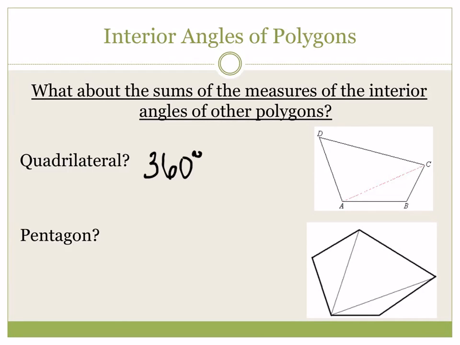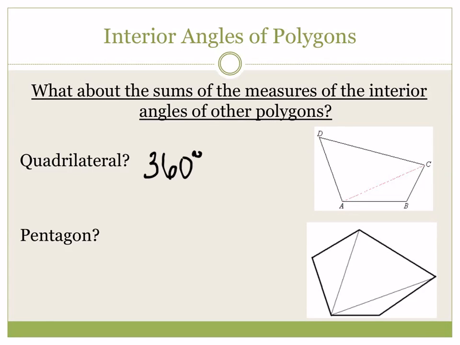Unfortunately, a pentagon, when we start trying to do that, is the first polygon that will be more than 360, which means it starts to overlap itself, and we can't visually see it quite as well. But we can notice a few things. Here's an image of a quadrilateral, ABCD, and I could split it into two triangles, right?